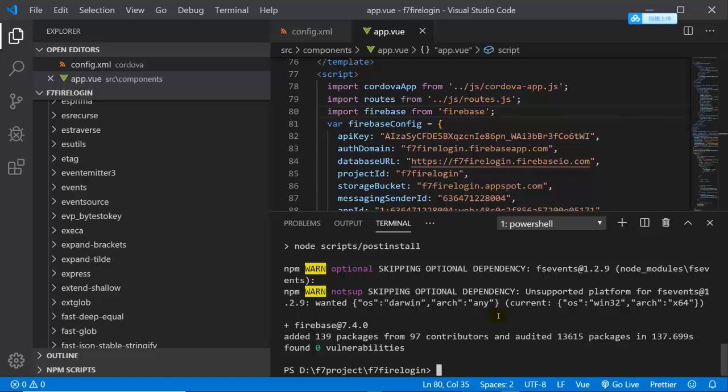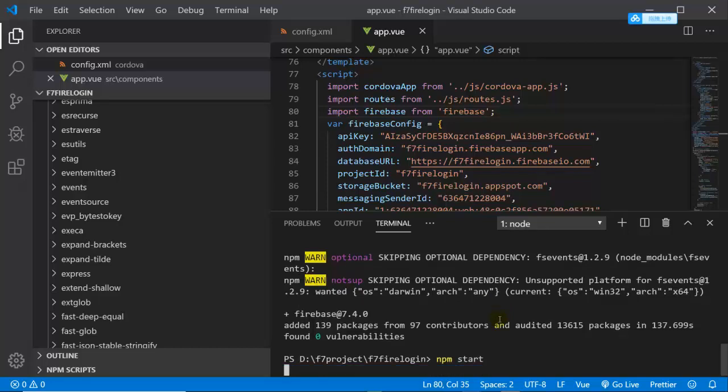Now, if we want to see whether it has installed properly, we can type npm start to run the app on the browser.